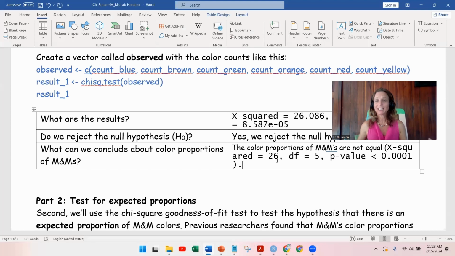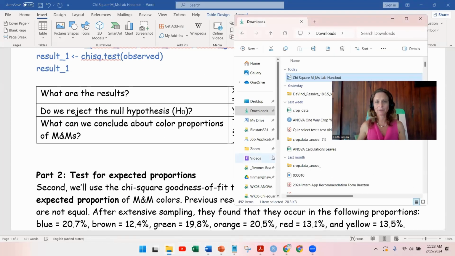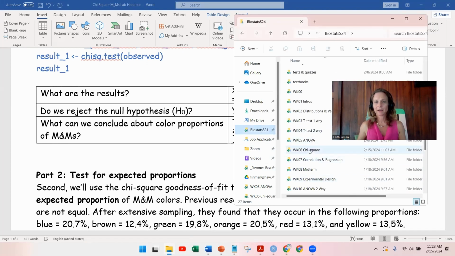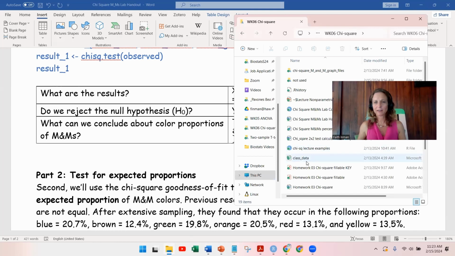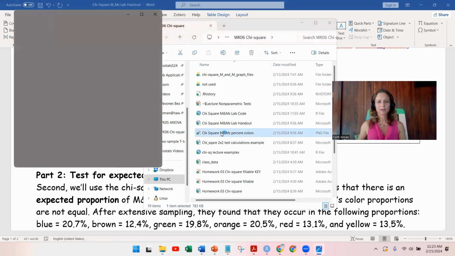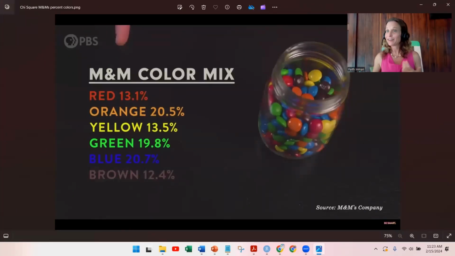Part 2 is to test for the expected proportions. And again, I went to the internet and I found this graphic showing different colors of M&Ms, because even though I thought I was being really creative with this idea of having M&Ms for the chi-squared lab, turns out I'm not the only super genius in the world, and other people have already thought of it and used it too.